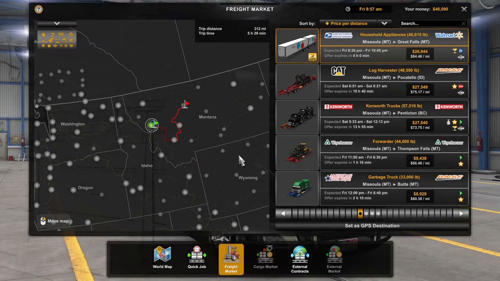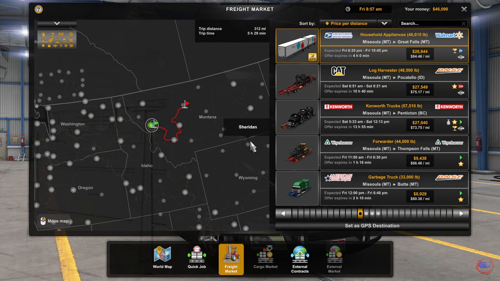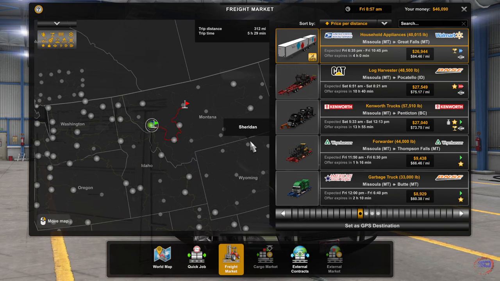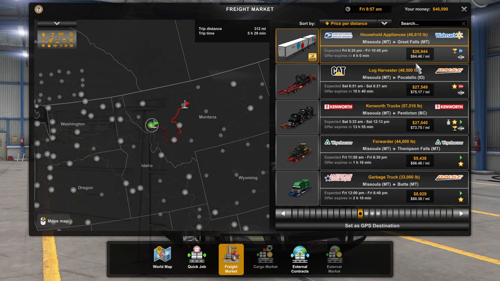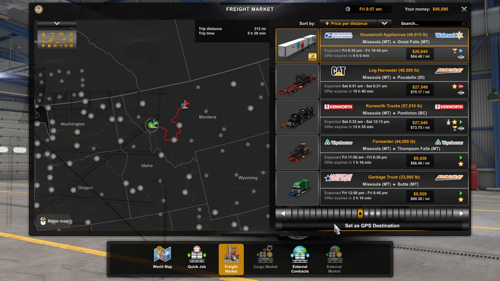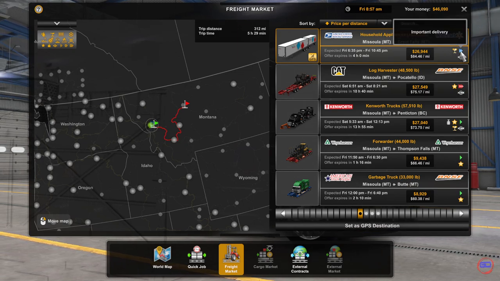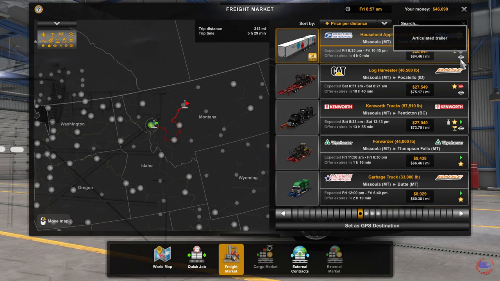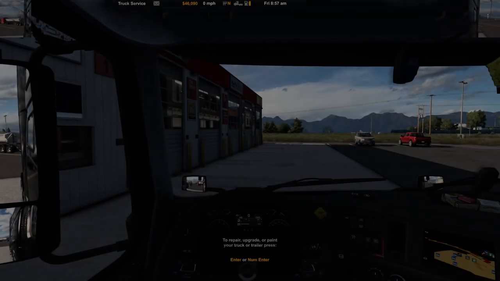Today we're up here in Missoula, and we're gonna go down to Great Falls. The household appliances, 40,000 pounds, $26,000, that's a good chunk of change. It's a fragile and important delivery, and it's articulating. Okay, time to hit the road.